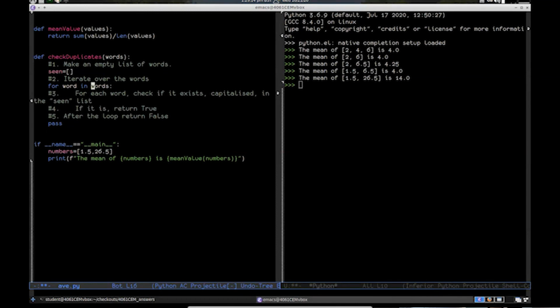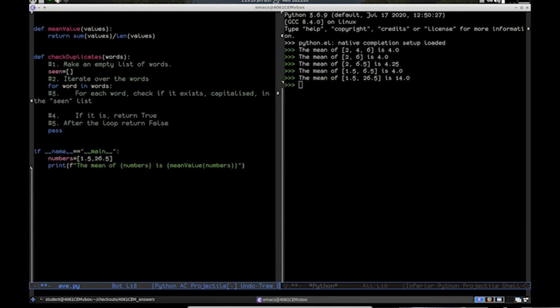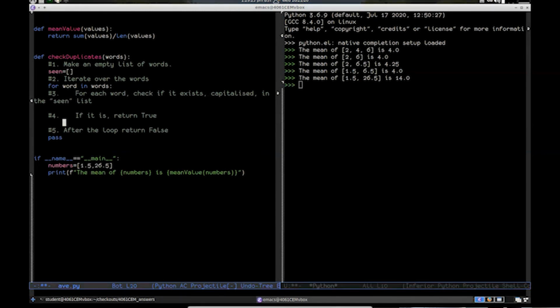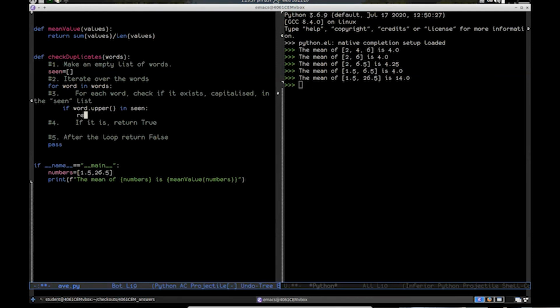And then what we need to do is for each word, check if it exists capitalized in the scene list. For word in words, if word dot upper is in scene, return true.